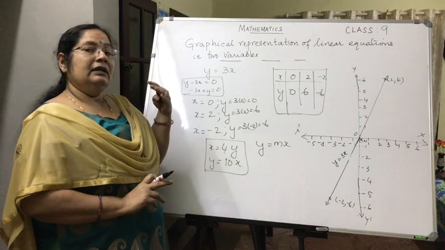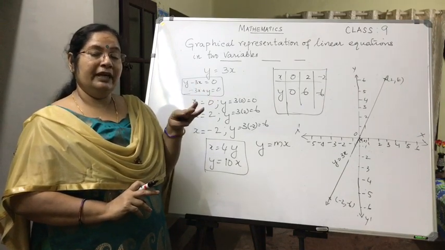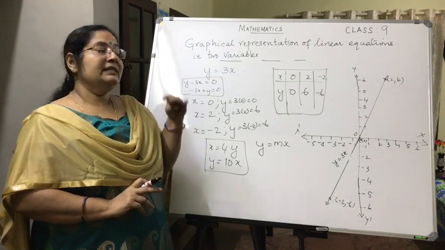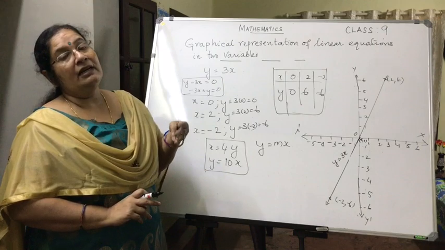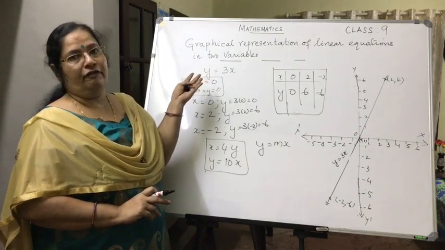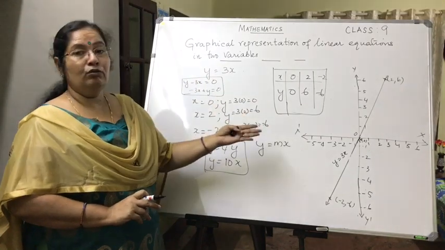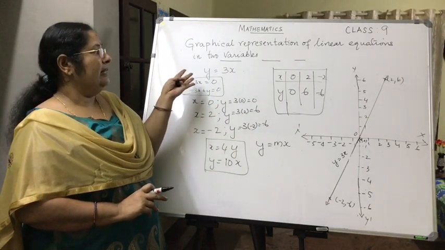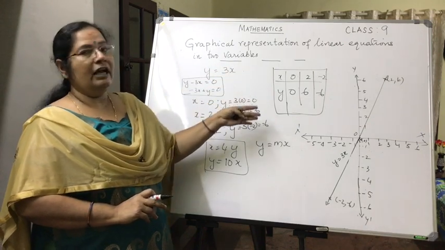Now we have already learned converting statements to algebraic form. So sometimes you may get statements where you will have to form the linear equation and then plot the points and draw the graph. So that we will be doing in the next class. Hope all of you have understood how to find the solutions first, then plot the points and draw the graph for the linear equation.